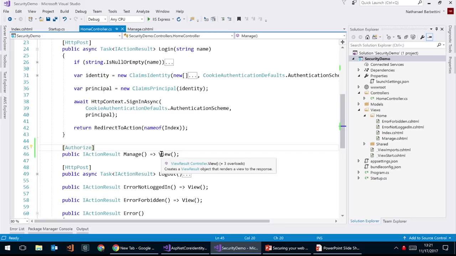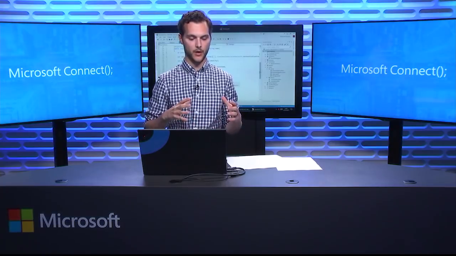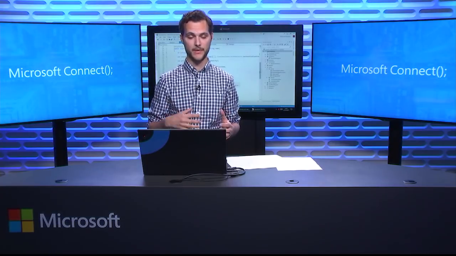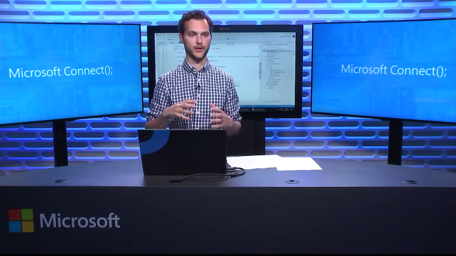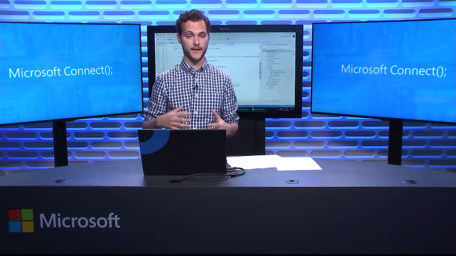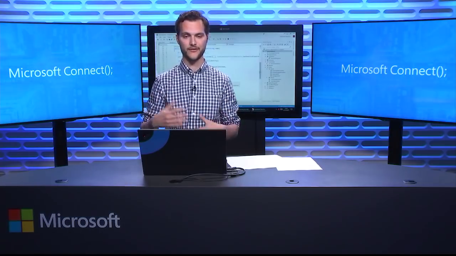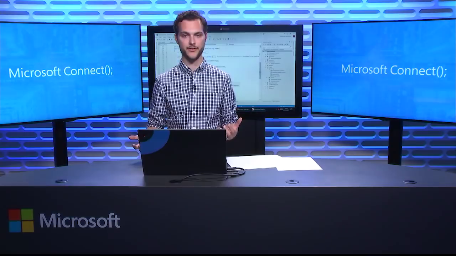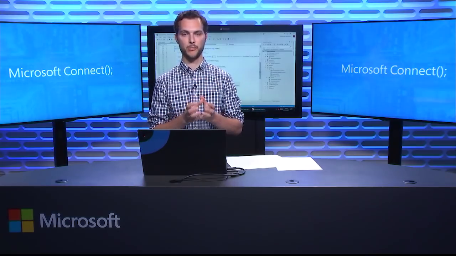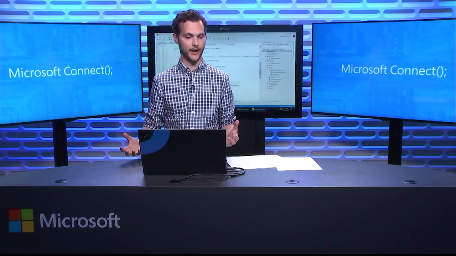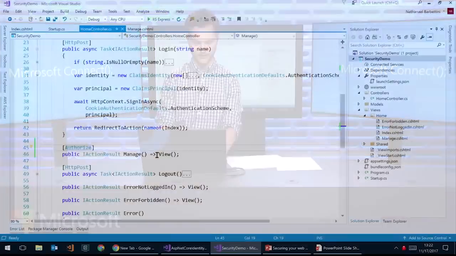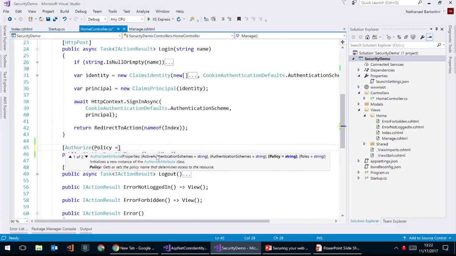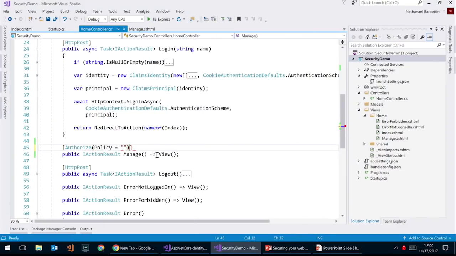Let's try to make it a little bit more interesting. Let's imagine we want to change that authorization check to be not only whether the user is logged in, but maybe they have to be an administrator to see that page for some reason. What we can do is build what's called an authorization policy that lets you roll up whatever authorization requirements or checks you need into one reusable policy that you can use throughout your entire application. So I'm going to modify this authorize attribute and specify a policy, which is just a string name that I need to specify.